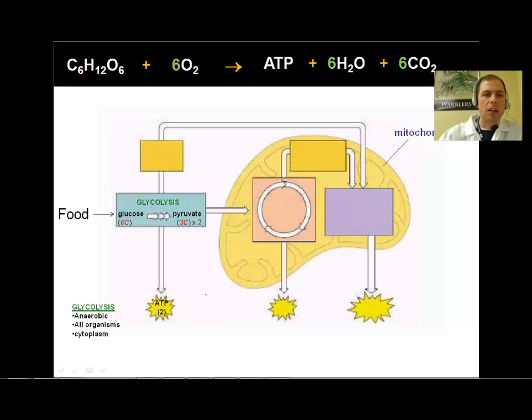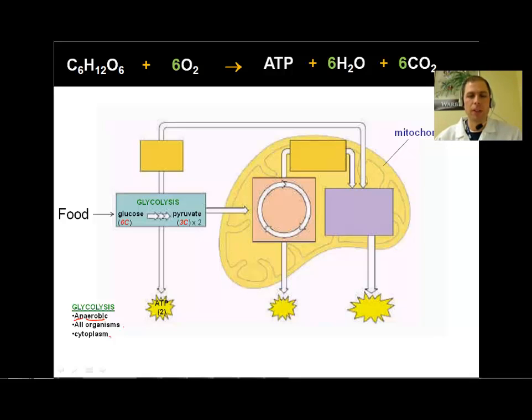So a quick summary of glycolysis that you want to record is the fact that glycolysis is anaerobic. An- meaning without, and -aerobic is referring to the presence of oxygen. And thus, organisms that do not have exposure to oxygen can still produce ATP in the process of glycolysis. Likewise, you in your own body, when you lack oxygen supply, can still produce minimal amounts of ATP through anaerobic means, in this case, glycolysis. Note this is in all organisms, bacteria included, and finally the location is in the cytoplasm.